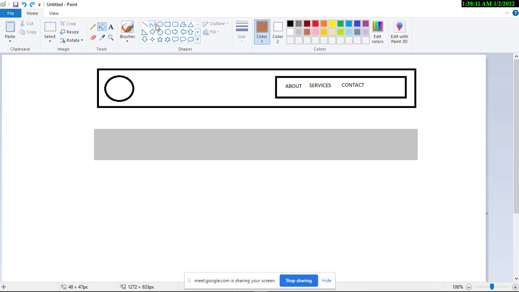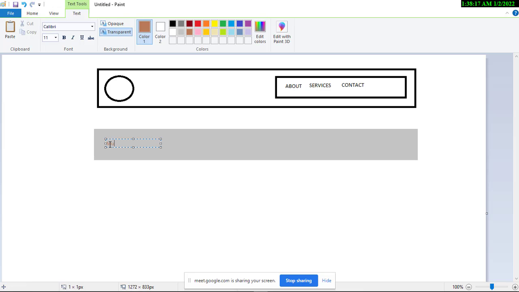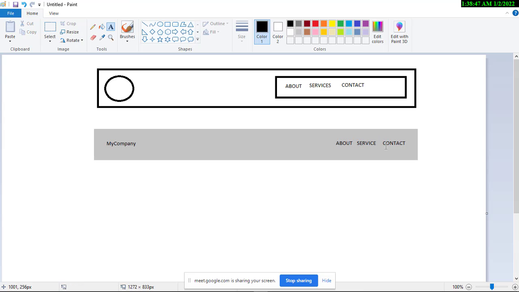So we have my company, which this one will be black or maybe any color, and then we have about, services, and then contact. So we want to see something like this. So let's go straight forward and then start programming.